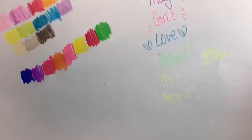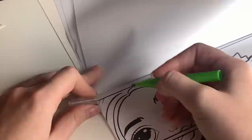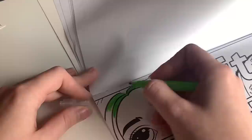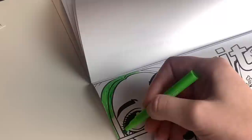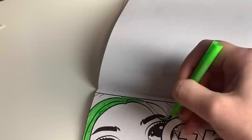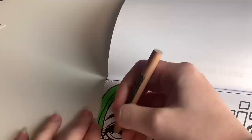Now I'm going to pick a page and we're going to color in the coloring book — only using the supplies that the set came with, just to test if they bleed through. So we're going to start with green for Karma's hair. I hope this paper is thicker than it feels, because the marker feels nicer to use than the crayons or especially the gel pens. But if it bleeds through, that would kind of suck.